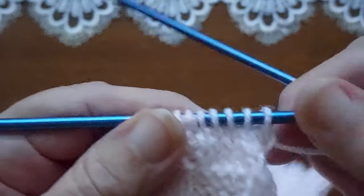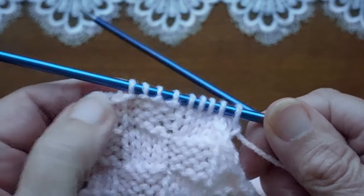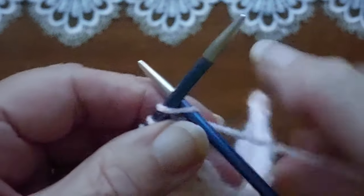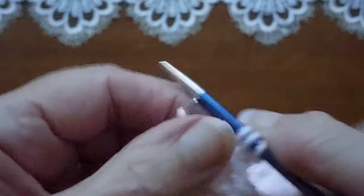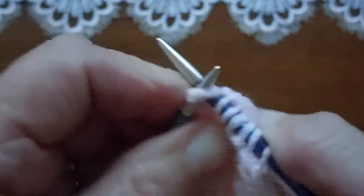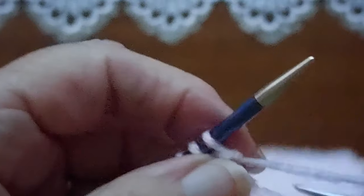And now we're going to decrease at the armhole edge and at the neck edge. We're going to decrease on the next 3 rows, next 3 stitches from there on the neck edge. Just decreasing as you normally do on the armhole edge. Going to pass that slip stitch over. Then the 2 together. And then the next row at the neck edge, you're going to purl 2 together.